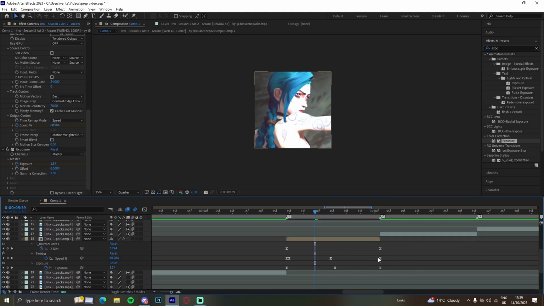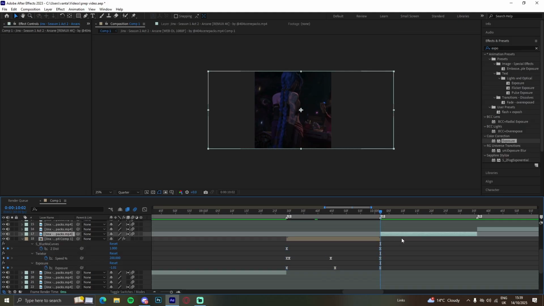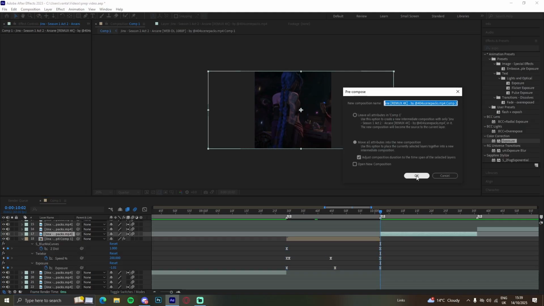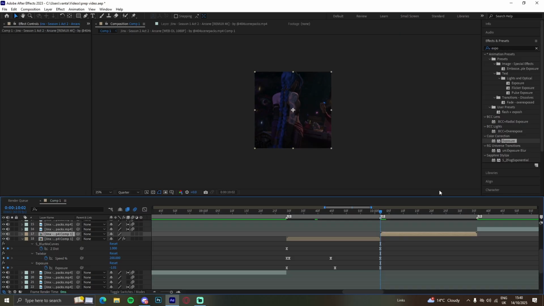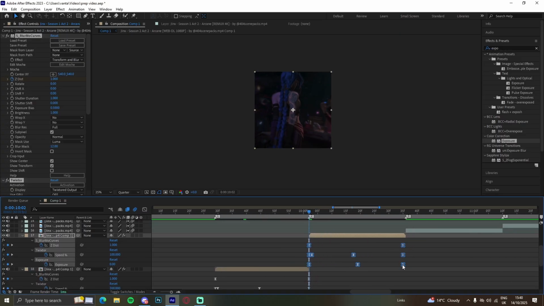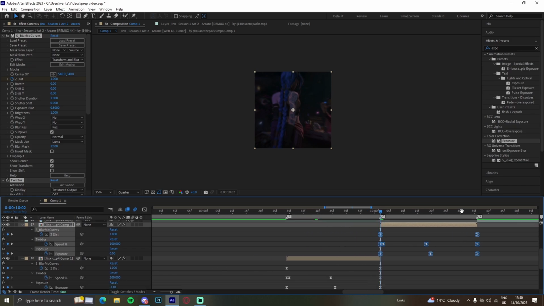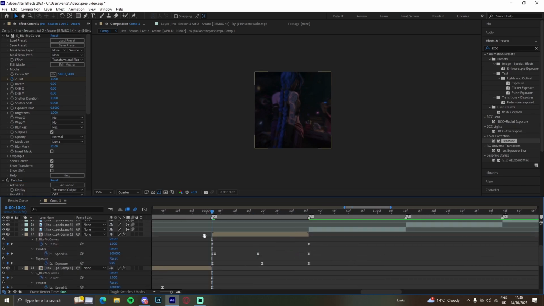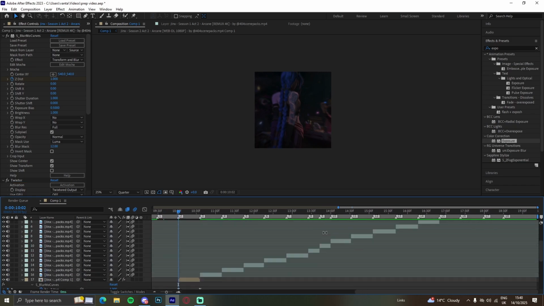Once you have your effects all done, you highlight it, Ctrl+C, go to the second one. Remember to pre-comp your clip. So click all attributes, click OK, and paste. Press U on your keyboard, move it one keyframe or however many keyframes you need to adjust it. You want to do this for pretty much every single clip you have.